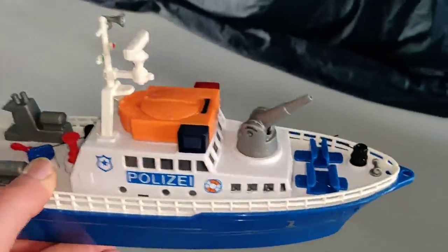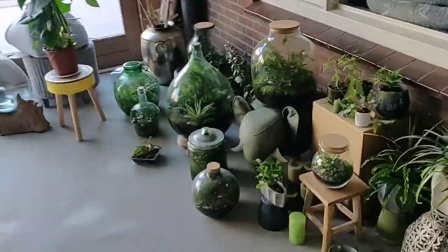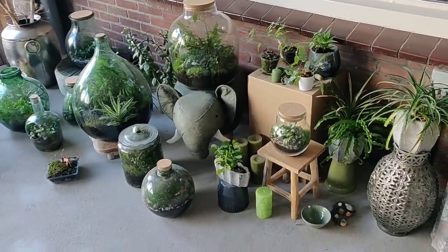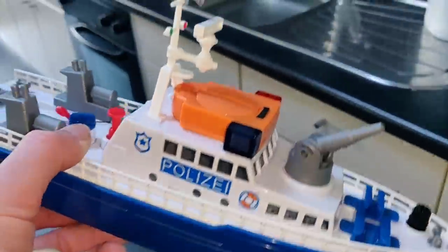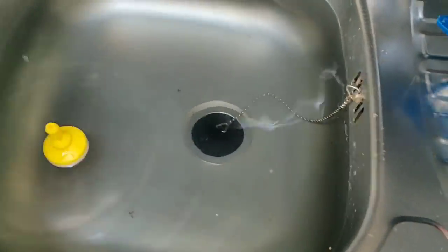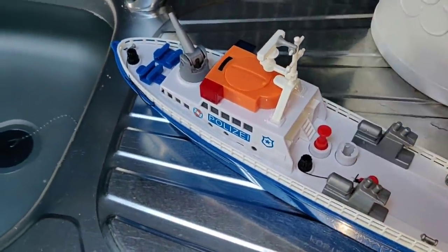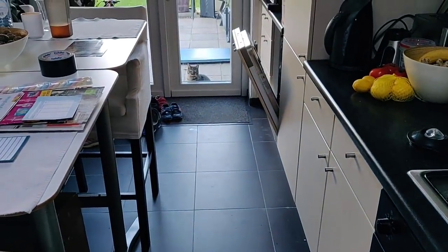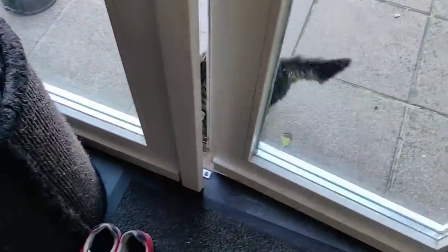Let's go over here. Over the package. Oh. Here we have another hobby of mine, life in jars. Let's go over here. Let's put the boat right here. Now let's see if this thing floats. Yes, that's better. Now let's open up this. Fluffy! Yeah, you want to come inside? Okay. Fluffy wants to come inside. Come, Fluffy. Yeah.